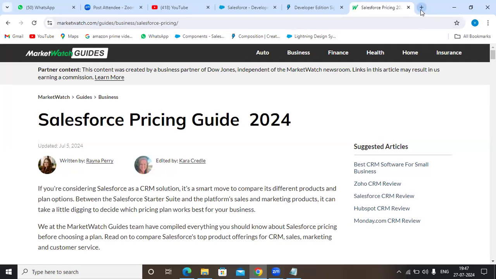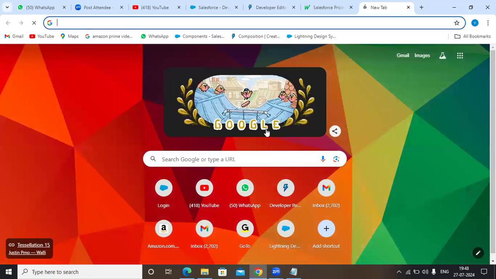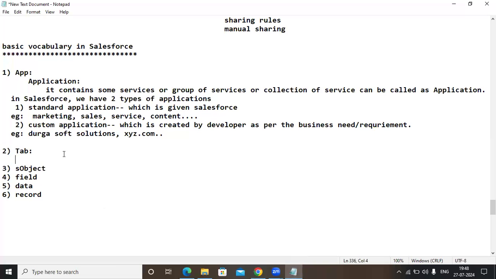If I drag the mouse pointer on the plus symbol, what is the message you got on the screen? New tab will open. If we click here, I can move from this particular Market Watch page to some other page. Yes or no? And I entered into Google page, right? It means that if you click on tab, it connects to some other page. That can be called as what? A tab. Am I clear at this point? Everyone in the class?